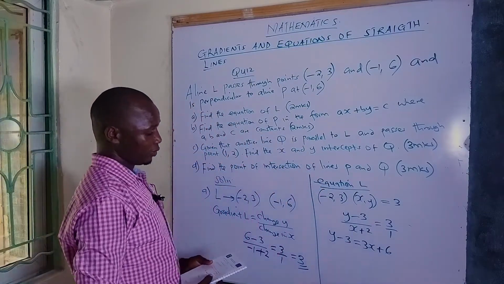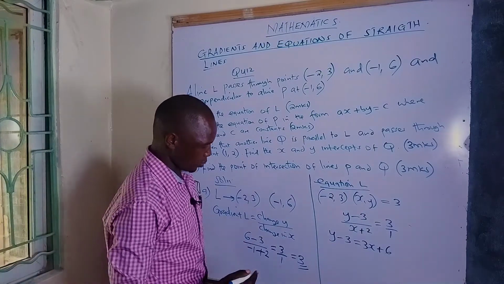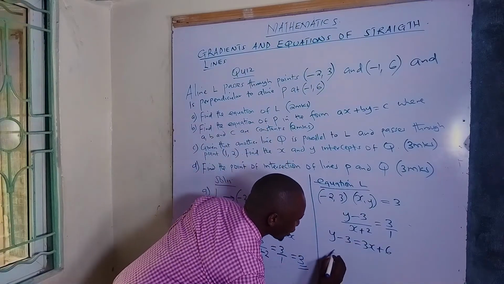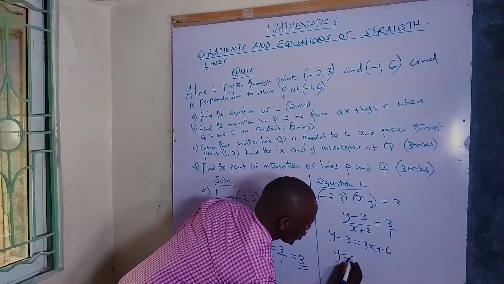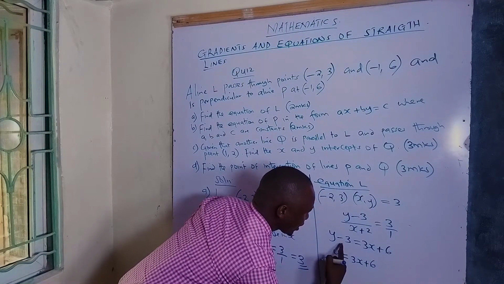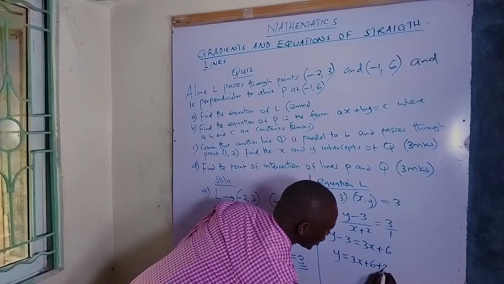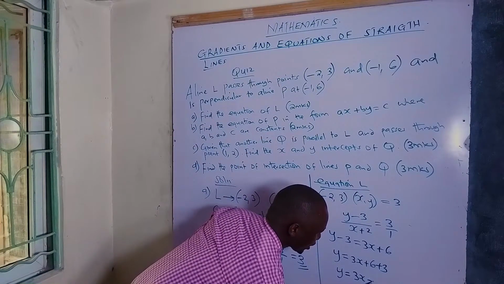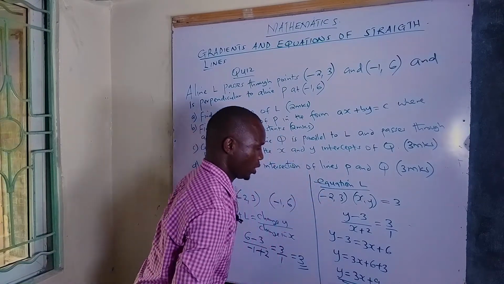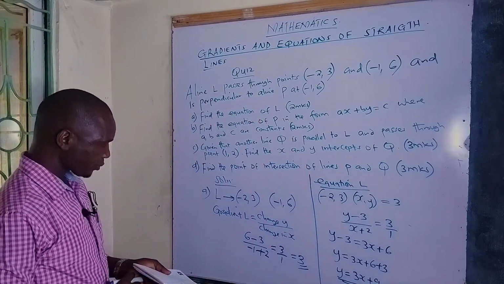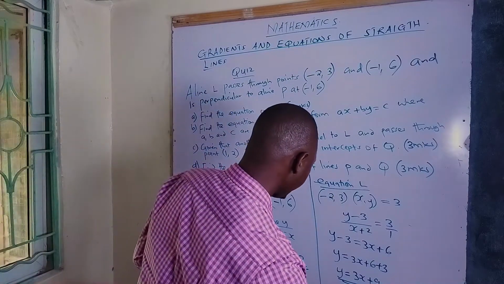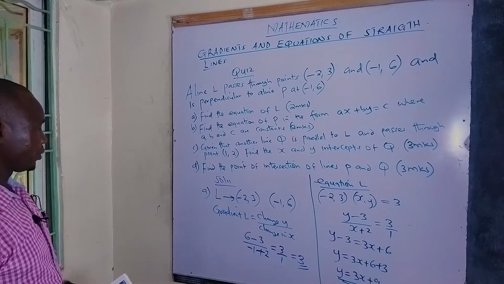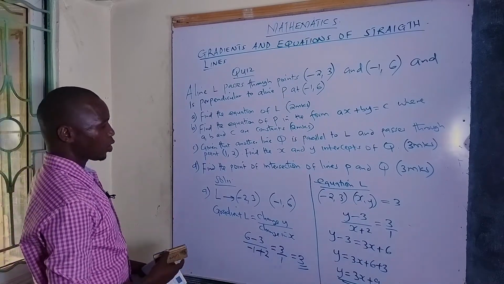And remember, the equation of a straight line must always be in the form of y equals mx plus c. Therefore, to make y the subject, -3 must go to the other side, so that we have y equals 3x plus 6. Then this is a minus. If it crosses to the other side, it becomes a plus. So our y is going to be equal to 3x plus 9, and that is the equation of L. So the first part has been done, and let us try and work out part B.